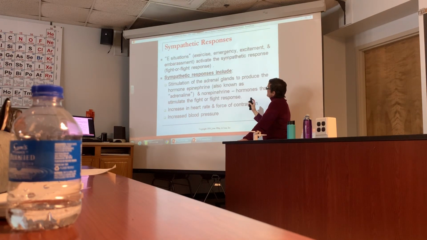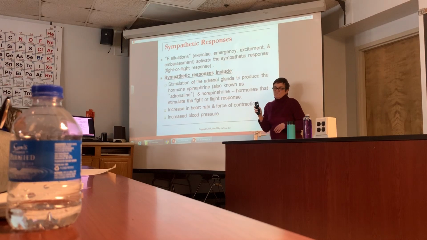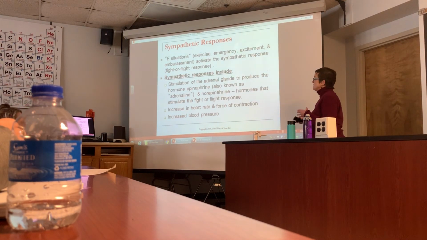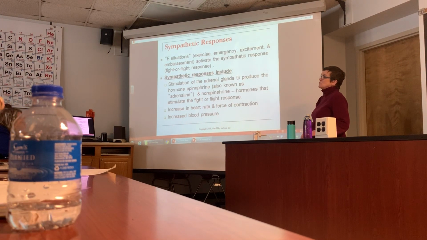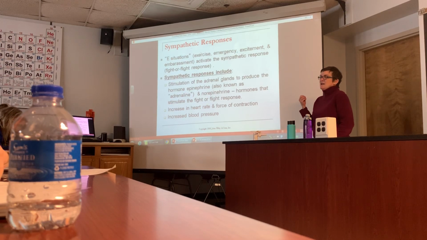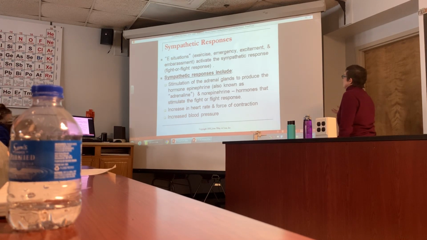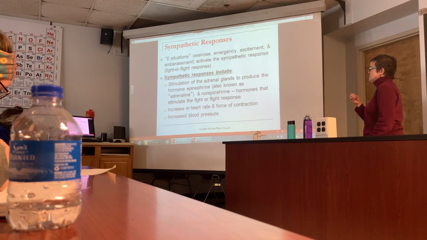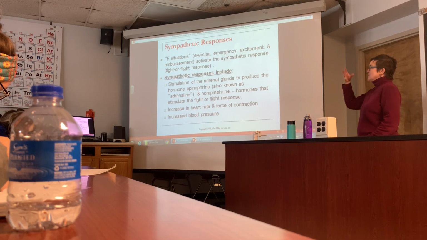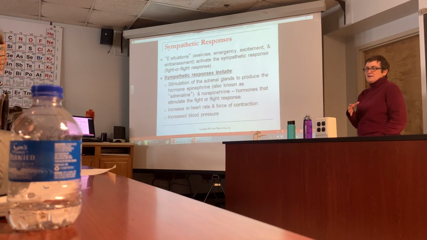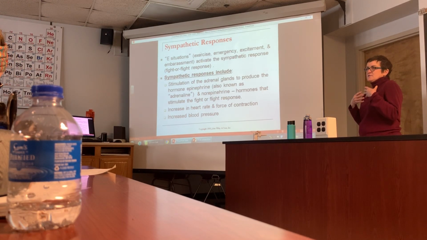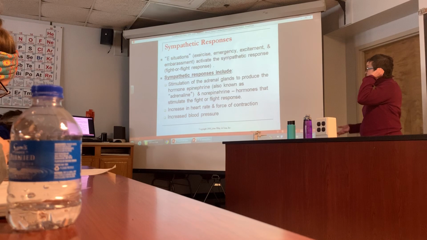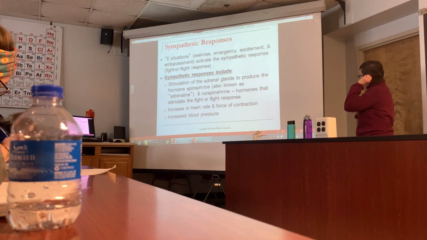Okay. Now, sympathetic responses. You have these sympathetic responses in situations that begin with E. That's why it's called E situations, like exercise, emergency, excitement, and embarrassment. Those all activate to varying degrees a sympathetic response. But there's all sorts of situations, being under pressure, being upset, being stressed, all of those can elicit the fight or flight response.